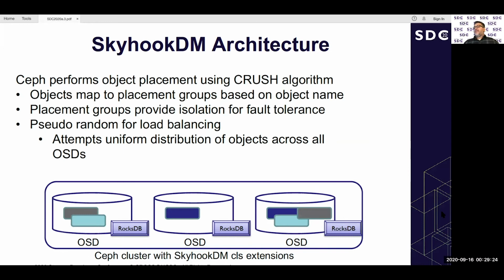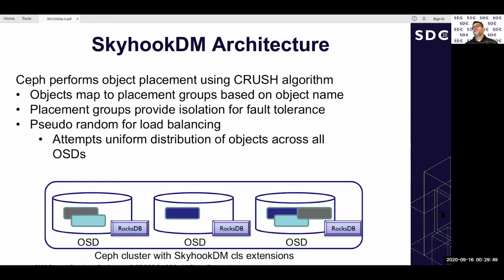So what does this look like in our architecture? Just to briefly cover it, placement is done using the CRUSH algorithm, another hashing algorithm. Objects are mapped to placement groups based on their object name, as I mentioned, right? And placement groups are handled with primary copy replication. So the primary replica, secondary, and third replica, and so forth. They provide isolation for fault tolerance.